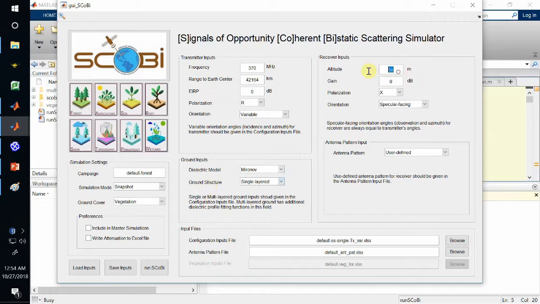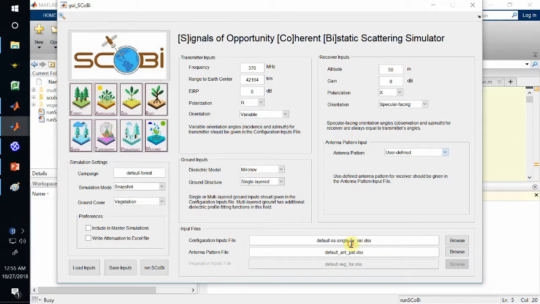Our altitude is 50 meters above the Earth's surface, and our gain is 0 decibels with our polarization again being vertically polarized or co-polarized in this case. And our orientation is always going to be following wherever the specular point is. So we're essentially receiving a maximum amount of power, and we're using our antenna pattern that we've created.